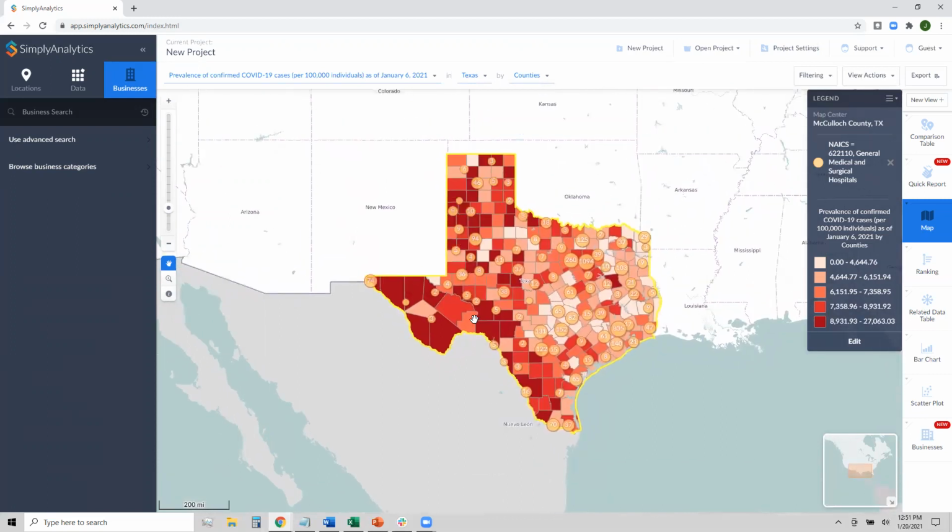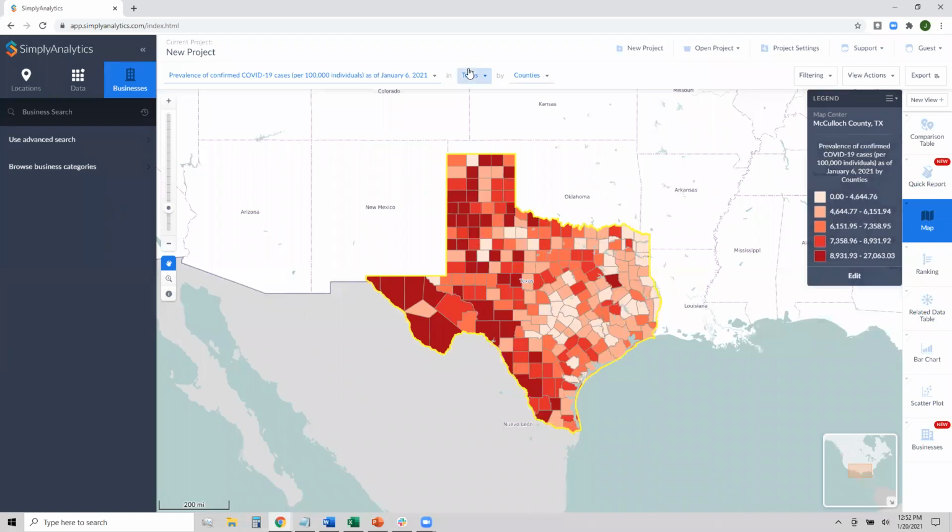Just to give you a really quick overview of everything that we did: we're SimplyAnalytics. We partner with data companies, and we take their data and incorporate it into our platform in a way that is approachable and easy to use. Today, when we created our project, we took a look at maps and how maps are great to visualize a data variable.